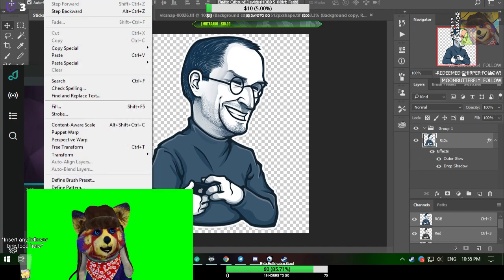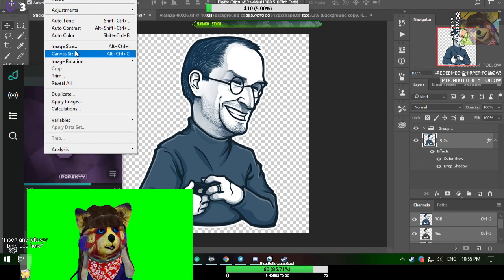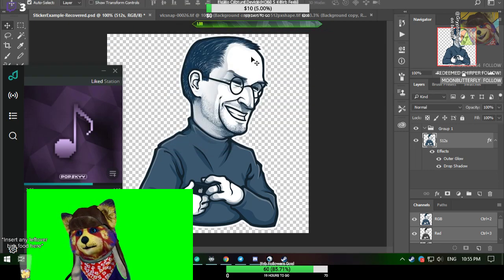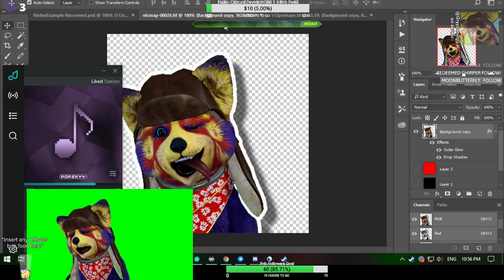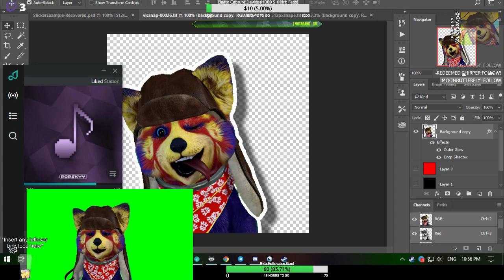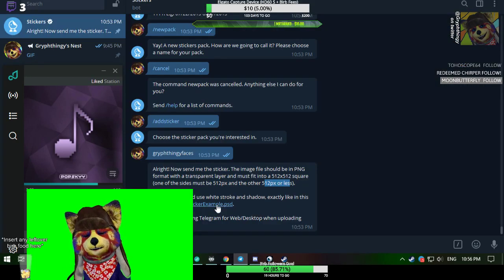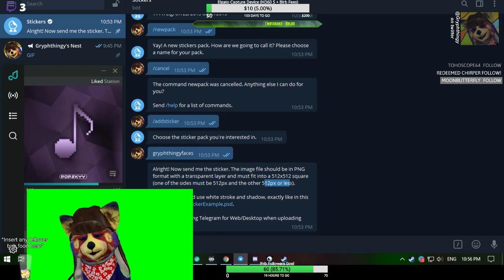If you forgot, you can just go to image size, and you're gonna see all the properties. So this is a valid Telegram sticker, but in reality the software is way more tolerant. Well, let's do it the Telegram way.